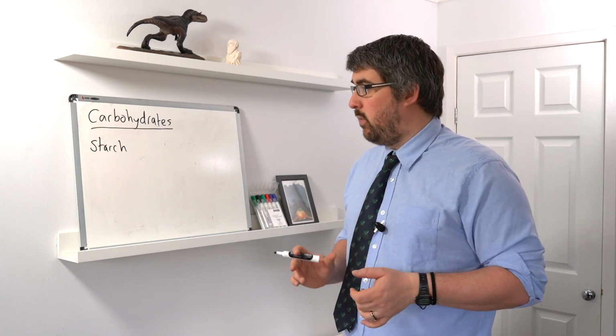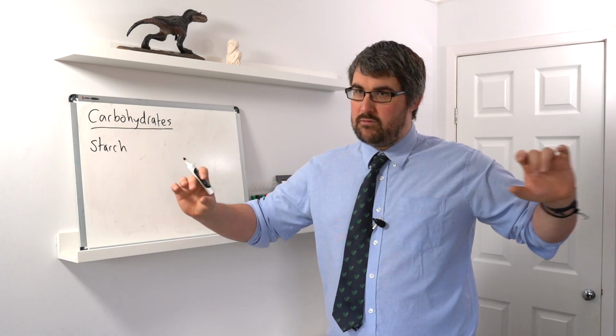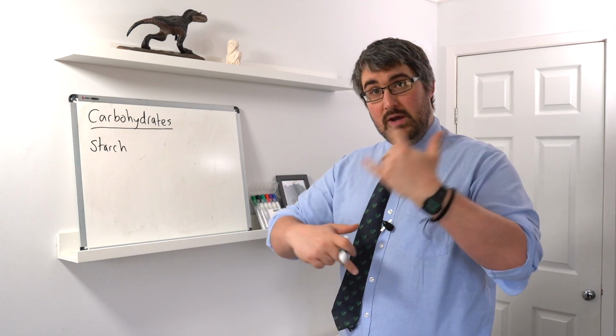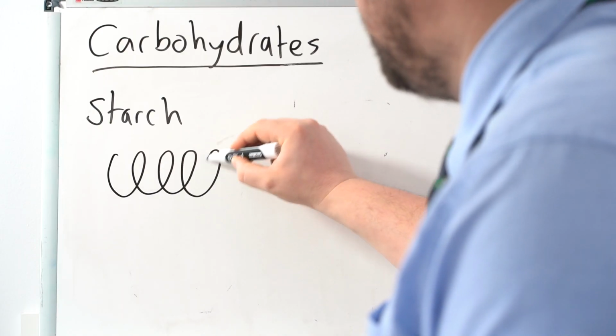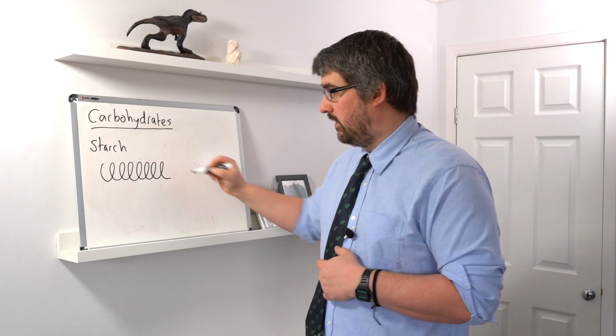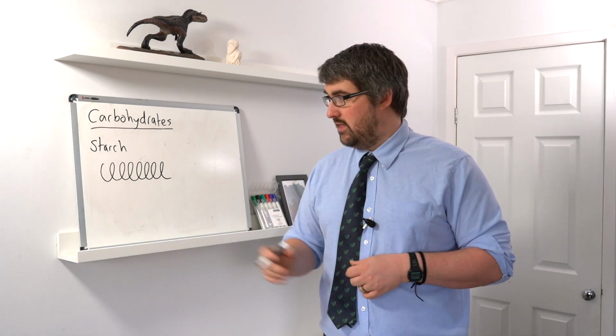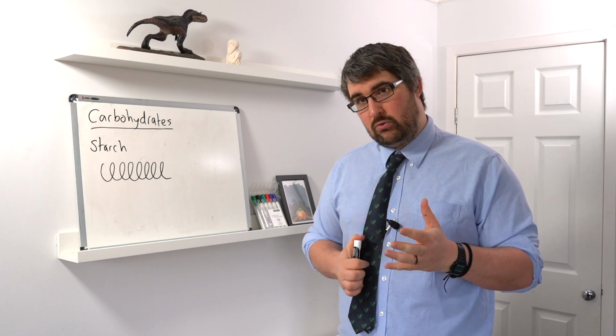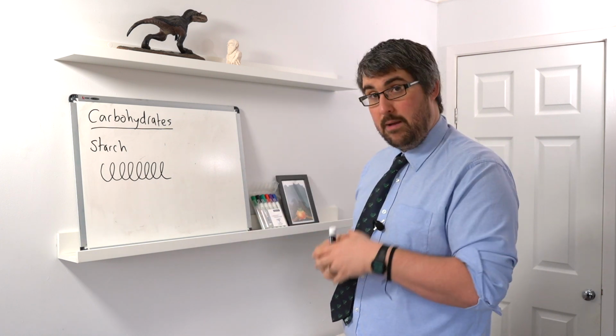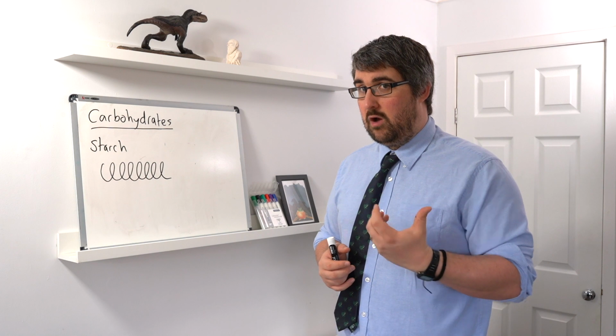There's no flipping or anything required. But interestingly, even though they kind of all line up, it actually causes the molecule to coil. So starch will have a very kind of coiled appearance like this. Okay, so that's what its structure looks like. There's some hydrogen bonding in there holding it together. Now, that structural arrangement is very important because it actually gives starch a lot of its unique properties.